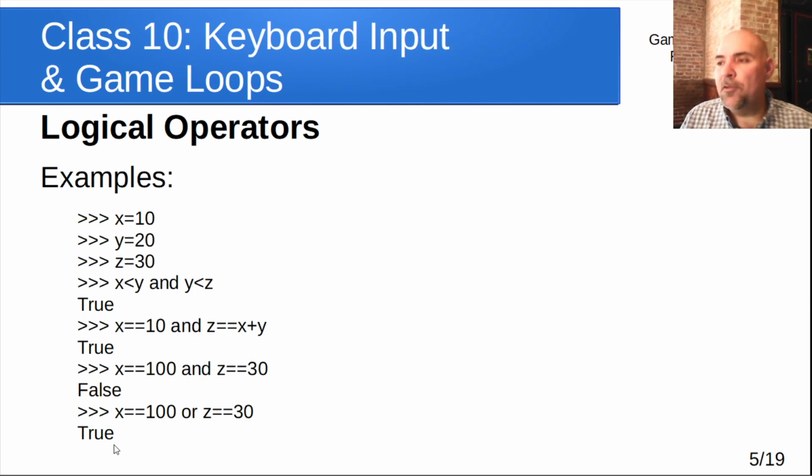And there are a lot of ways you could combine these to do different things in your game. So for example, if health is less than or equal to 0, and the time has run out, if time left is less than or equal to 0, then game over. So if you ran out of time or you died, the game ends. Or you might have, if the health is greater than or equal to 0 and they completed the level, they got to the final goal, whatever, then we might want to say you finished the level. So it's all kinds of uses for these.